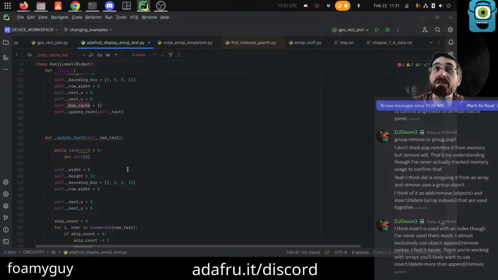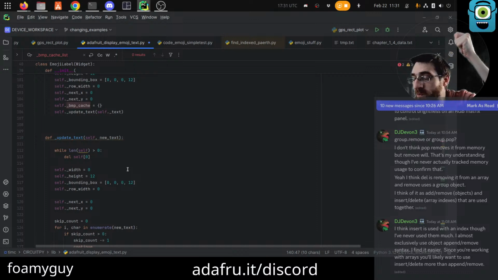So we need to wait until the text changes to put the tile grids in our cache. And then as we render, we could use them from the cache because we know they're no longer in use, because the text is changing.